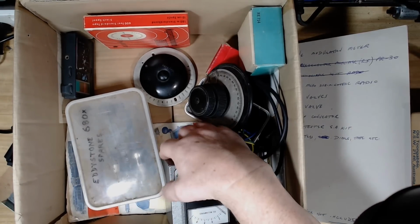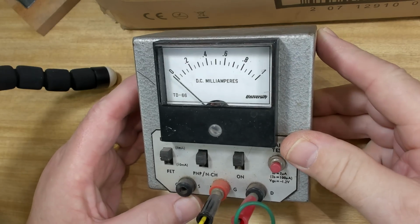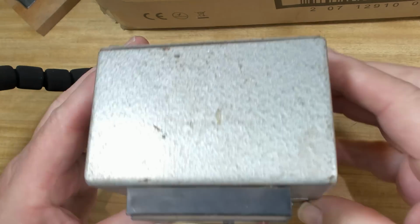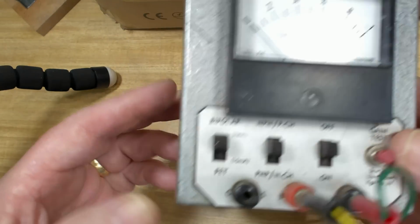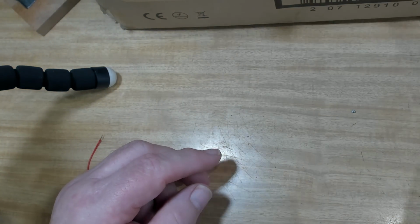What's this? Right, that's a transistor checker. On off, yeah. All right, homemade. Banana plugs, yeah, they're handy. Once again, not a lot of use for me. I can check transistors easily enough.